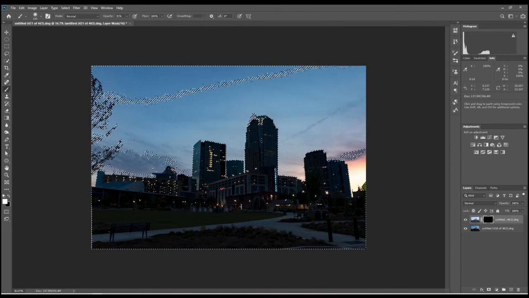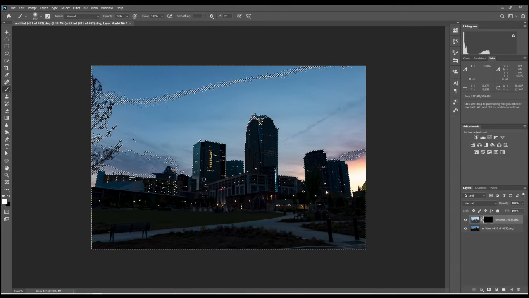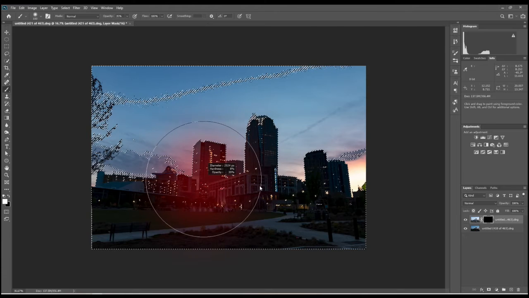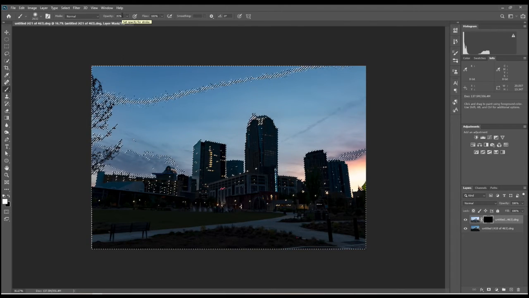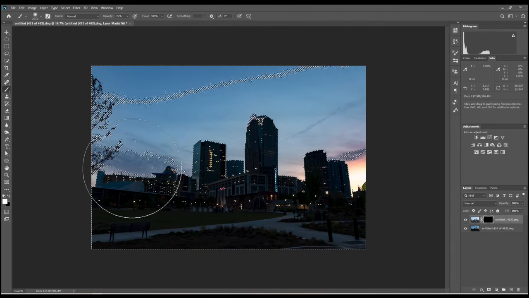What I can do is get my paintbrush tool, and I'm going to hold down the Alt button and right click on my mouse and drag to the right to make a nice big paintbrush, and then I want to keep that hardness relatively low. This one's at 8%. I think that's pretty good. The other thing I like to do is I'll keep the opacity down lower. So I might do it at 25, 30, 35% and build up in layers of color.